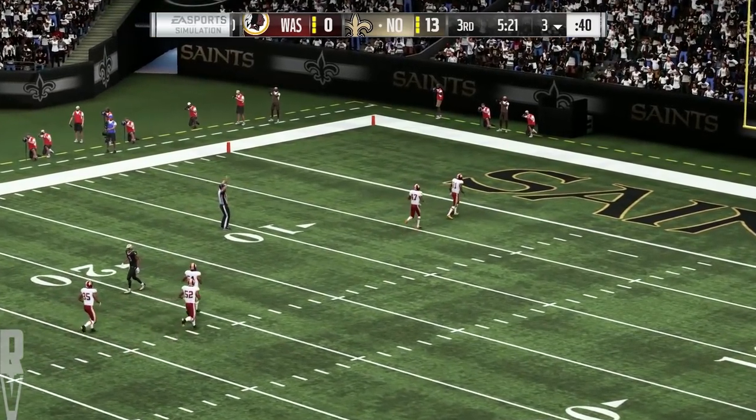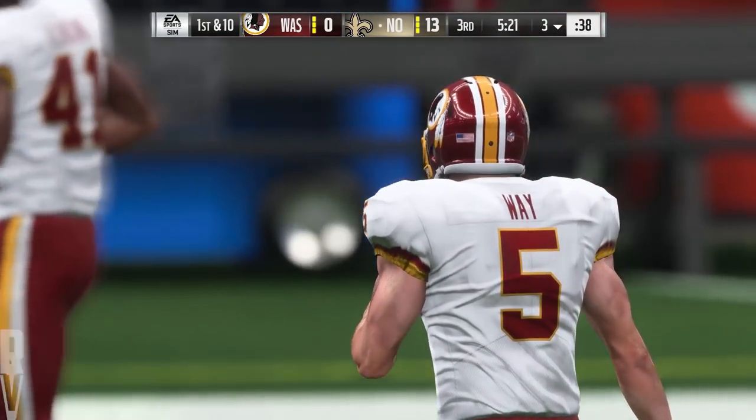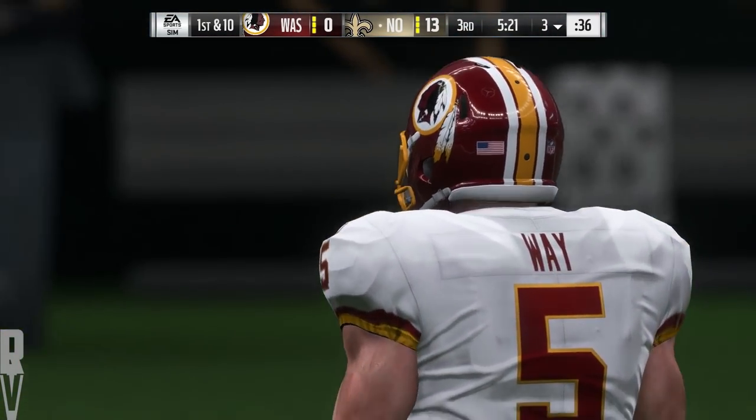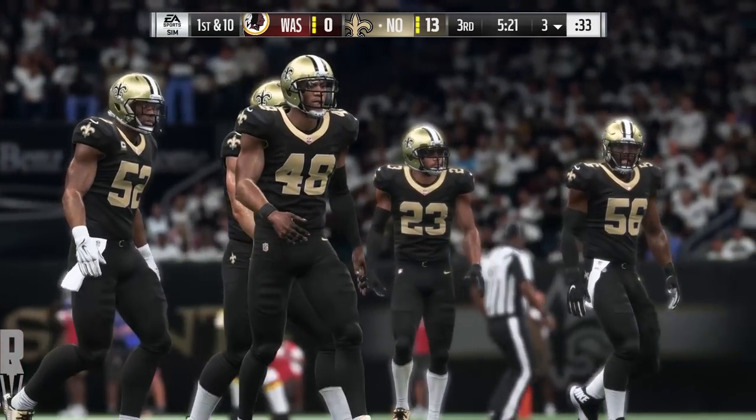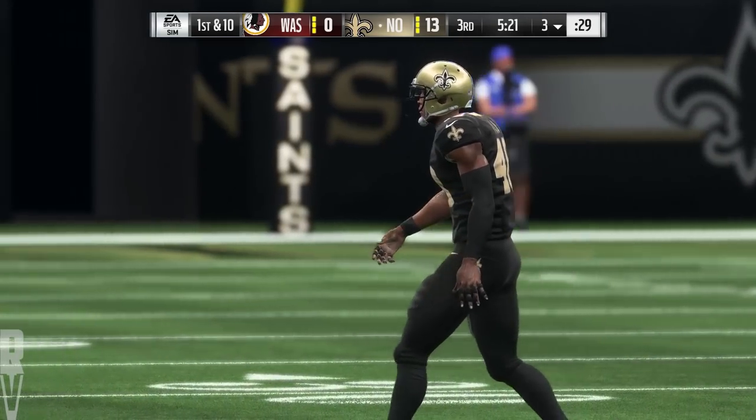And a great job here. This is going to turn out to be a beauty. This is marked down at about the 3-yard line. Out onto the field comes New Orleans. This is sort of what you would call a put-away drive, isn't it? I mean, they score here, especially a touchdown, it's almost out of reach.